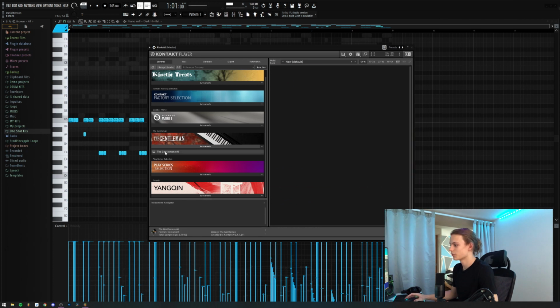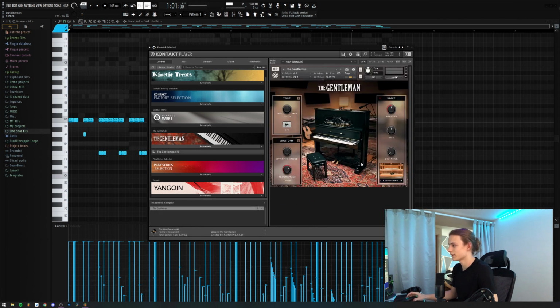With the Gentleman, you get a lot of alterations for a free VST. You have all of these different presets where it would be staged in a different place, like a church or chapel, wherever you want to play a piano. But then you can really mess with the space, ambience, and tone settings to darken it up. You can almost make it sound weird and lo-fi, ambient, dark. So the alterations really do offer a lot along with the presets.